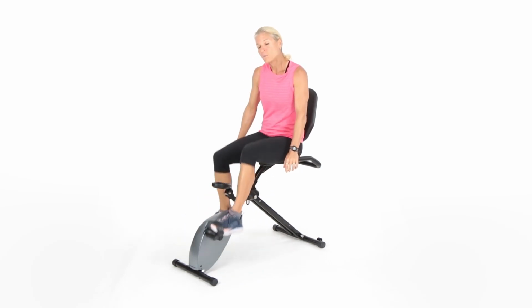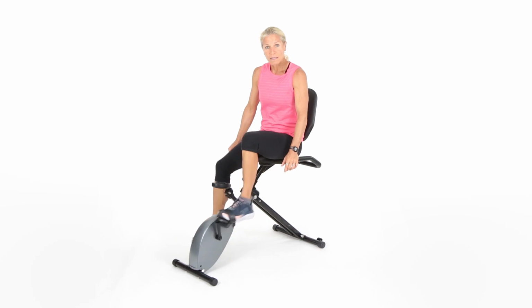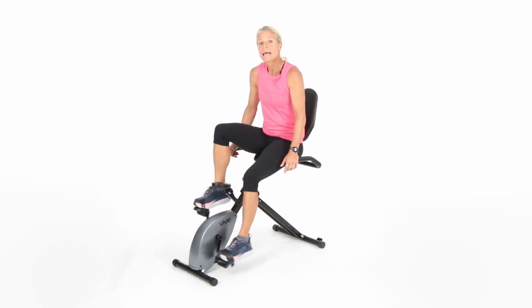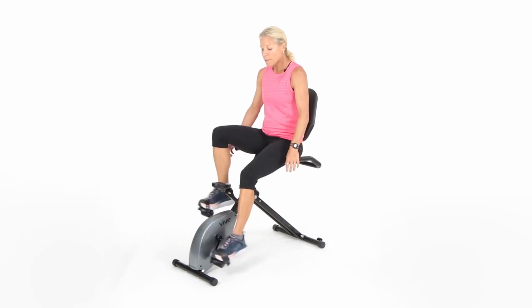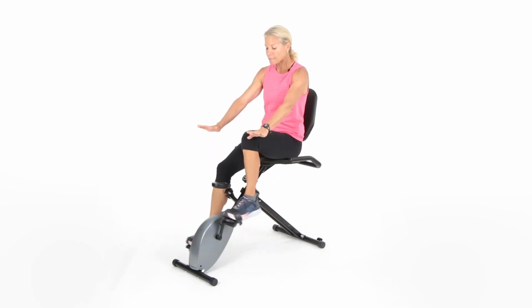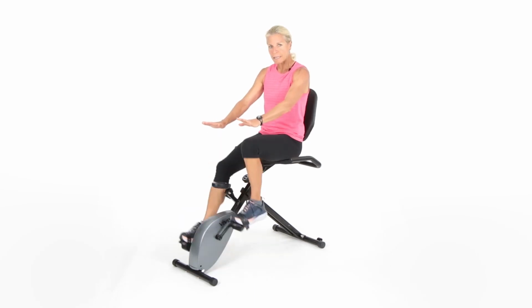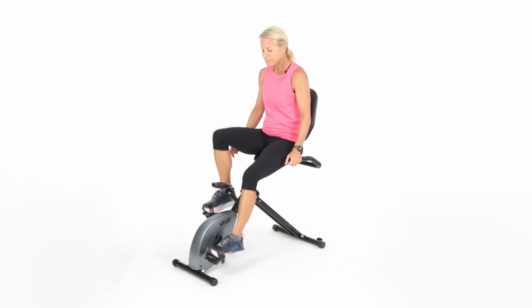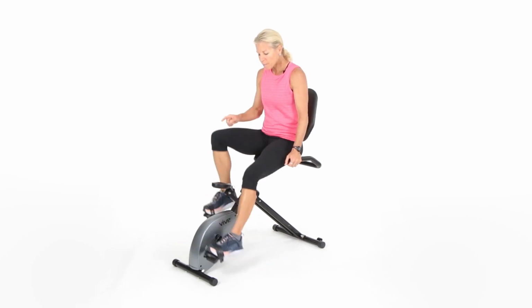So we are moving. In about 50 seconds, we're going to get a little bit spicier. And what do I mean by this? I'm going to add some arms, and we're going to be adding a little bit more tension on your legs here. So make sure your feet are all the way inside your pedals there. I'm lifting up on my toes slightly, so my foot's semi-flexed. Good. Keep going.